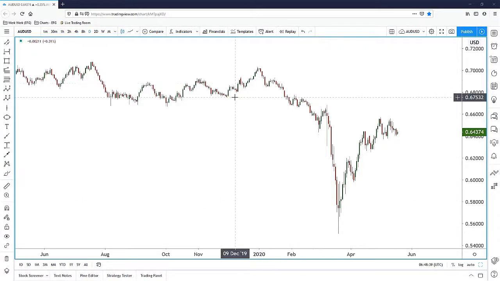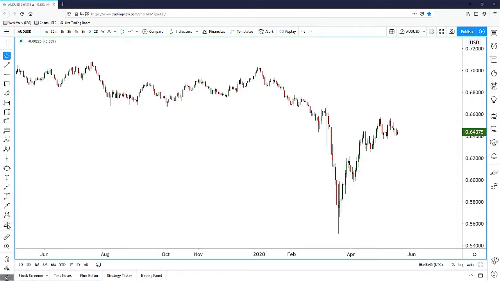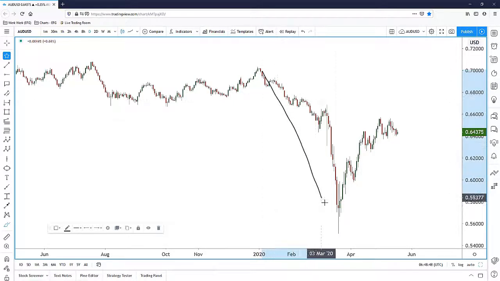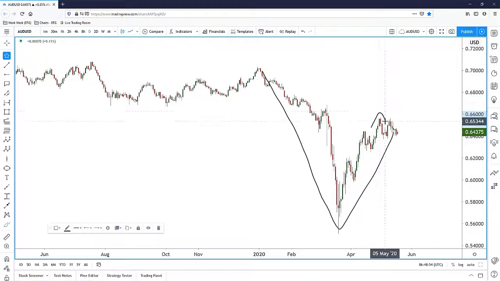So I want to start off with the daily chart because on the daily chart, there is a very nice configuration, right? And what I see over here is that price made a strong push down and then another strong push up, almost like a V-shaped recovery. But at the end of this push, there was what seems like a double top pattern.